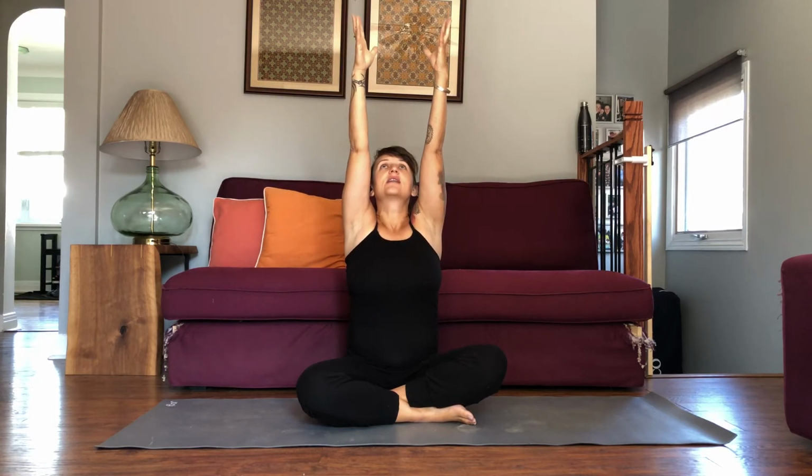So as we inhale, reach our arms up towards the sky, really lengthen up, feel long down the sides. And then as we exhale, we're going to connect our palms and slide our hands down so that our elbows stop about in line with our shoulders. So your thumbs might be about forehead height. And then we're going to take our arms out so they create this cactus shape. So elbows bent at 90 degrees, open the chest.